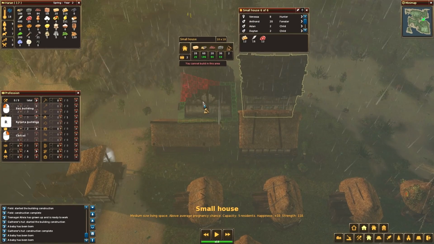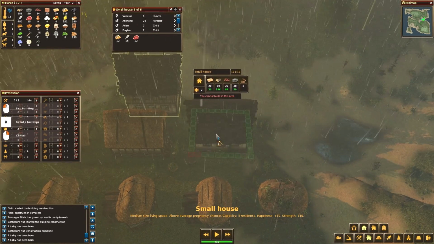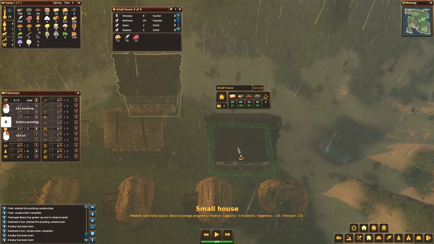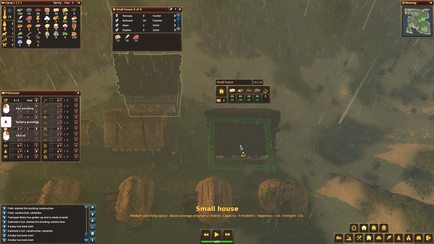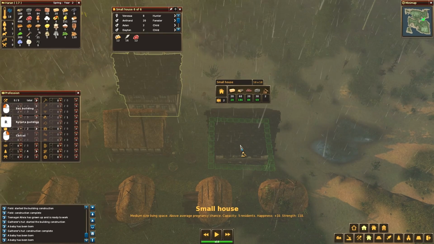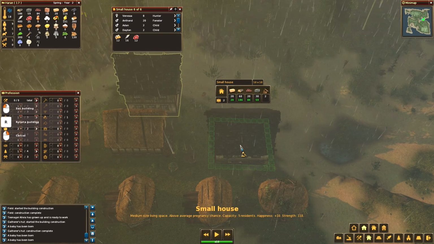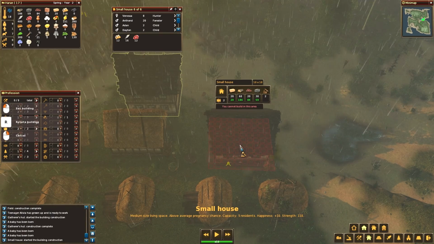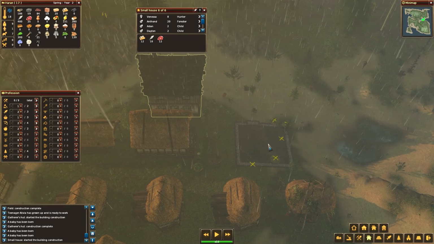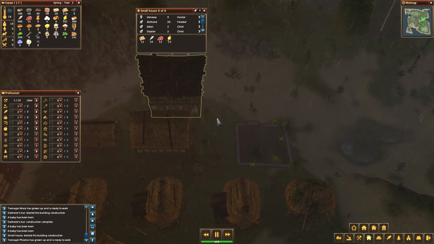Can we build it over here without terraforming? No. Alright, so we can put a house in. I think we totally should do it. Because we definitely don't want to not have enough living space for our people. So we'll definitely build a new house.